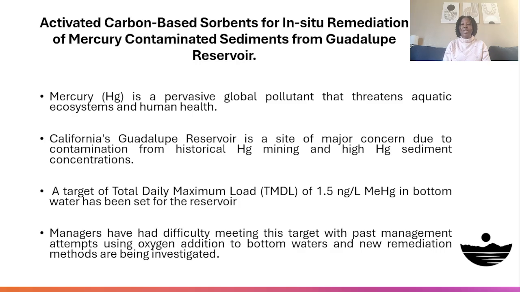I'm currently working on activated carbon-based sorbent for in-situ remediation of mercury-contaminated sediment from Guadalupe Reservoir. Mercury is a pervasive global pollutant that threatens aquatic ecosystems and human health. Guadalupe Reservoir is a site of major concern to us in California because of the historical mercury mining and high mercury concentration in the sediment.